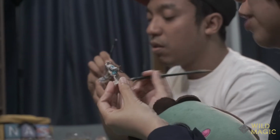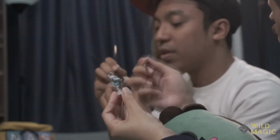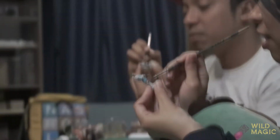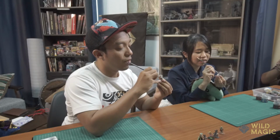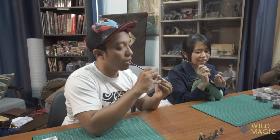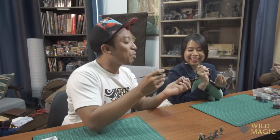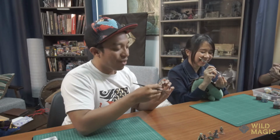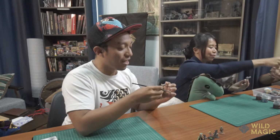It feels easier because when you start with the skin, you can just let it bleed out, and then when you go to the next clothing item, you can just go with that. Ah, true, that makes sense. I think some people avoid doing the face first because it's so small and so challenging, so they go straight for the biggest possible areas. Like for me, I went with the biggest areas first, and I'll do the face last.